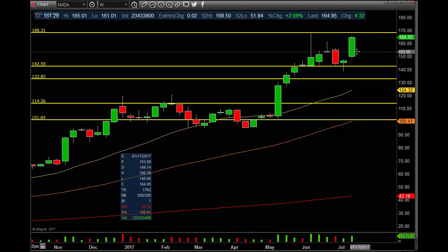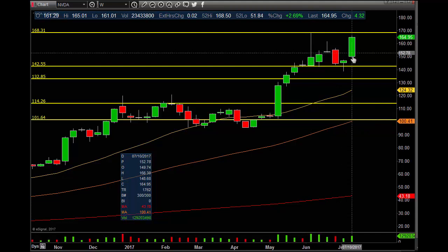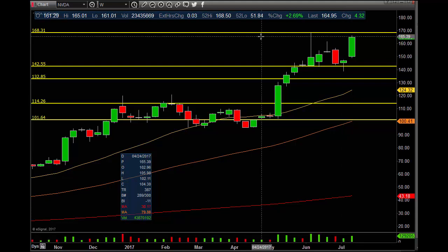Still pretty good bullish action on a weekly, 1, 2, 3, 4, 5, 6 weeks sideways, starting to go. But the only thing that makes me a little bit worried is the light volume action in the overall markets. I think we had 45 million on the SPY today, which was just non-participation, guys, and that worries me a little bit in these markets.